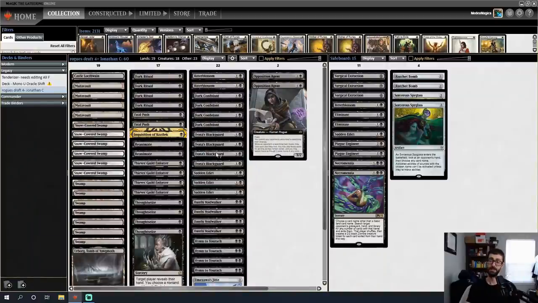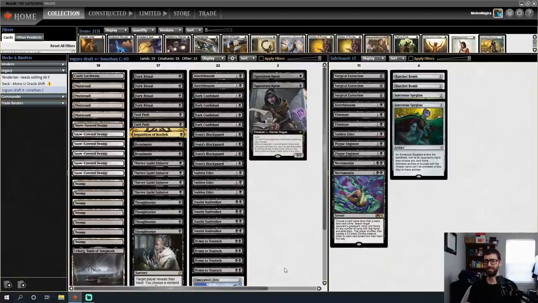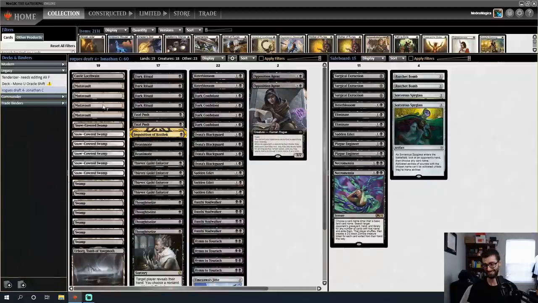Notably, there is one thing that's not tribal in here, and that's Bob. But, like, come on. We're the Dark Ritual deck. We gotta play Bob. It's the law. So we are playing four Mutavaults. Now, what is Mutavault? A rogue. Yes. So it will get some of the tribal synergies as well.